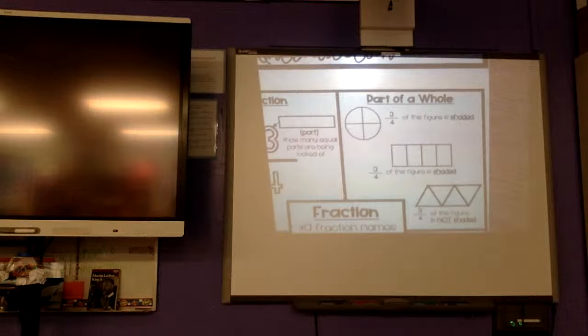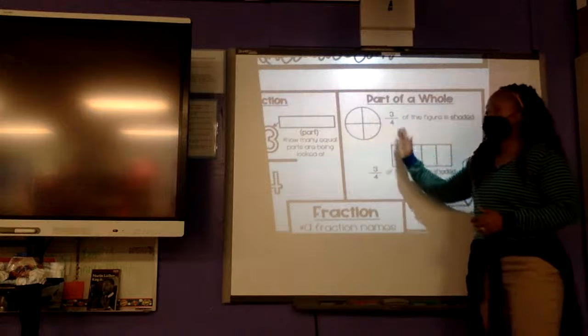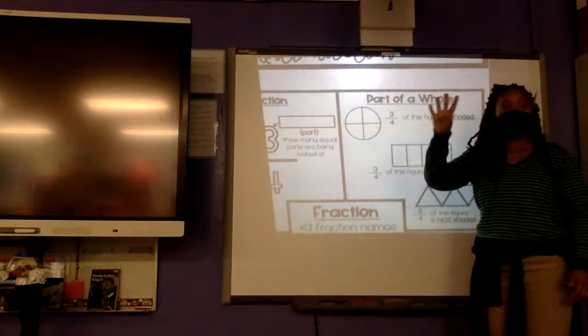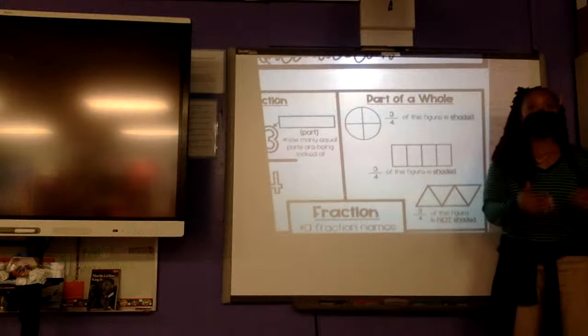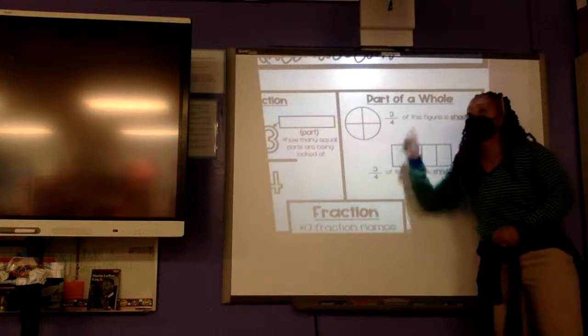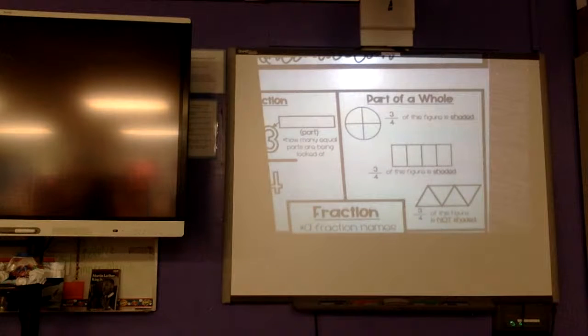You have a pencil, right? So if 3/4 of this is going to be shaded, then that means I'm going to color in 3 out of the 4. So I wouldn't just say that 3s are shaded. I'm going to say 3/4 of this whole object is shaded. Go ahead and shade in 3 out of those 4.